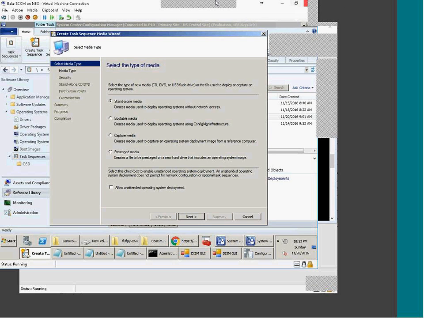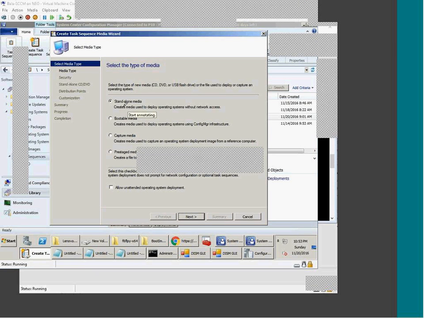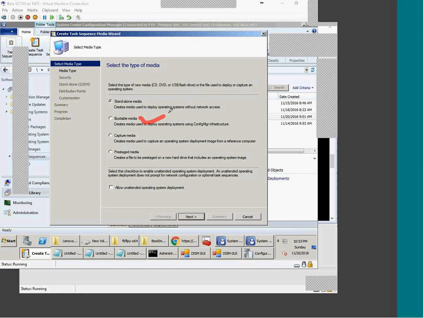The first one would be the stand-alone media, which is going to be a single file format, the file which is going to be your boot media. That means it contains your boot media, your drivers, your software, your operating system, everything.